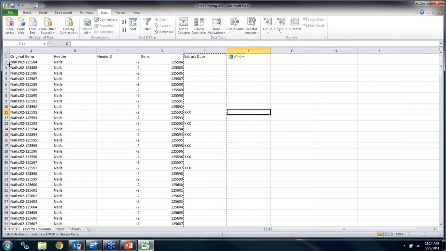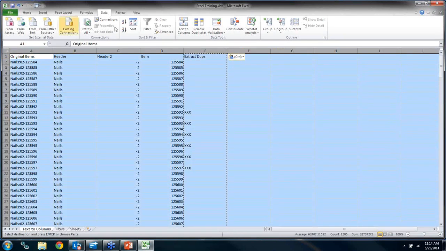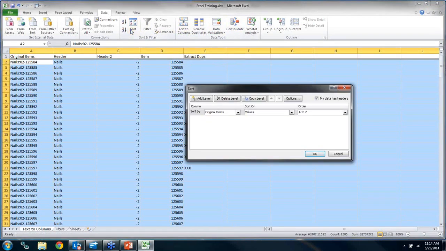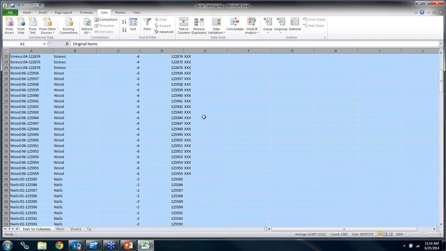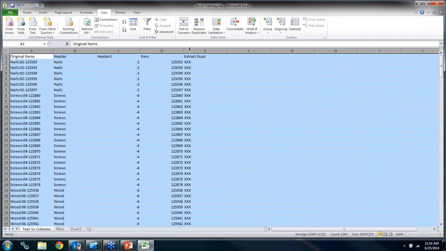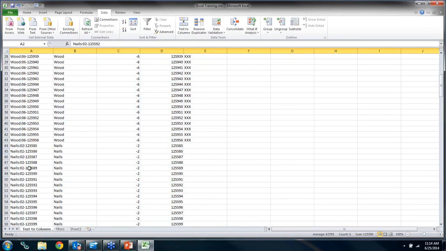So to get rid of those duplicates, I'm now going to sort the entire document, and I could filter this too, but I'm going to do a sort for the entire document for the extra duplicates. And I'm going to go from Z to A so that they're at the top. So here it has pulled for me all of the duplicates in the document. So I'm going to get rid of those.